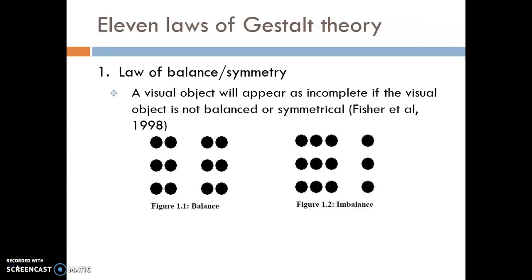Okay, so the first principle is the law of balance, or we call it symmetry. It's human nature to group like things together. In Gestalt, similar elements are visually grouped regardless of their proximity to each other. They can be grouped by color, shape, or size. Similarity can be used to tie together elements that might not be right next to each other in a design.